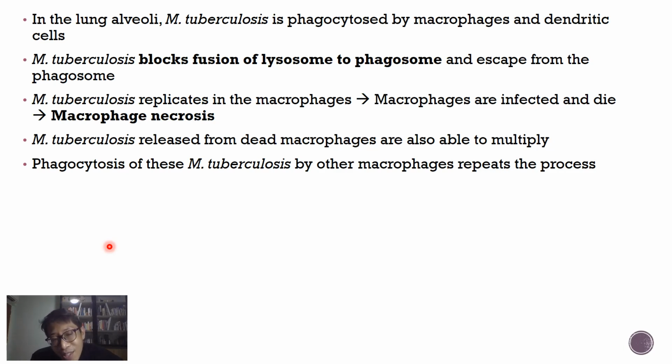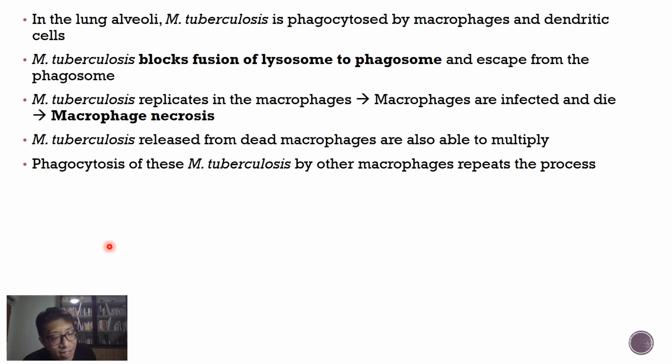Necrosis just means cell death, so the dying of the macrophages. And when the macrophages die, of course the replicated bacteria would be released. And being bacteria, they're not viruses. They don't absolutely require a whole cell. They are alive on their own. They are bacteria, so they are able to also replicate outside of the macrophage as well.